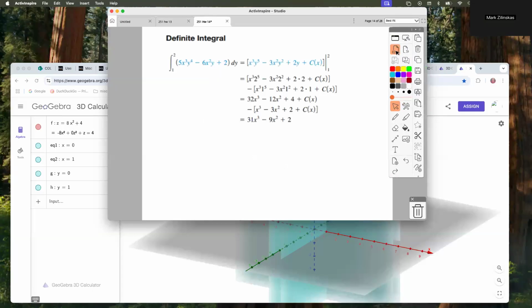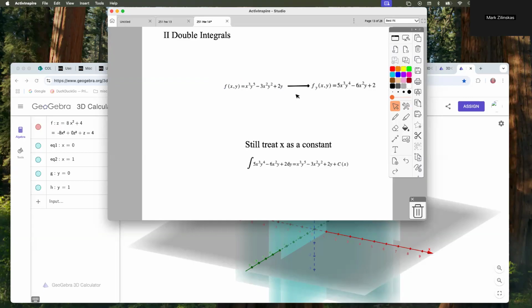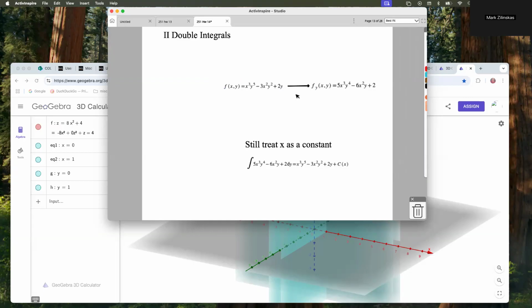Okay, here we are at the last bit of material in the course. We're going to talk about double integrals, and that kind of makes sense, right? Because we've just finished talking about partial derivatives for multivariate functions. So we're going to take a look at that process again with this idea of a double integral. I'm actually going to show you how to compute some of them before I go over how to interpret what they represent.